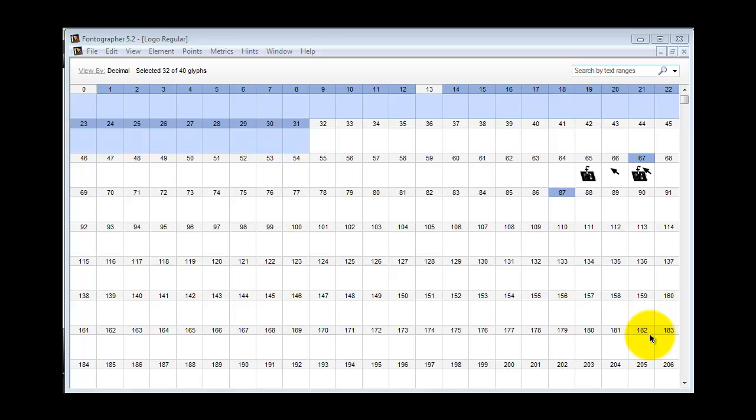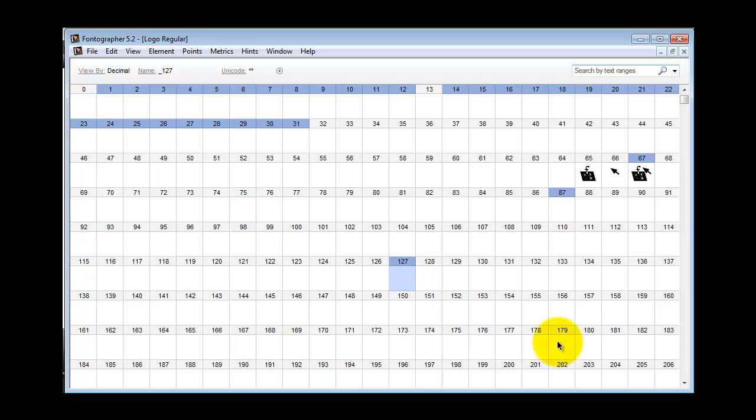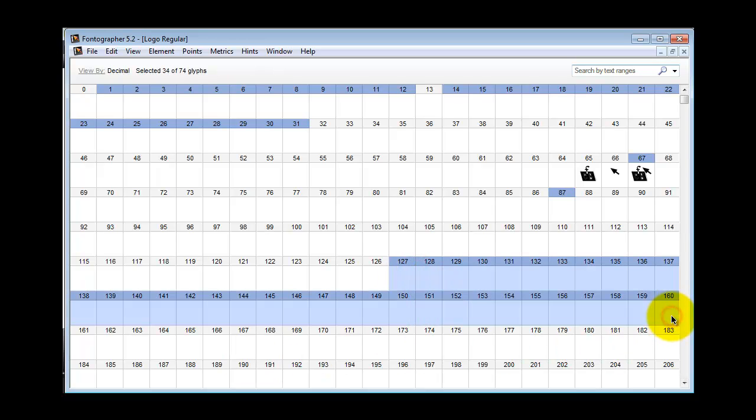Okay, we're just about done with this project. There's one last thing we need to talk about. Characters 0 through 31 are used for control characters. Okay, and then characters 127 to 160 are used by the operating system. So I would strongly recommend that unless you become an expert font meister, that you do not use 0 through 31 or 127 through 160. And that way you'll stay out of trouble by not using characters that are in a reserved range.